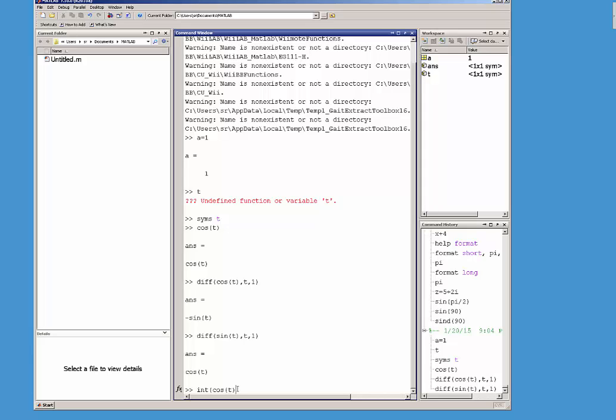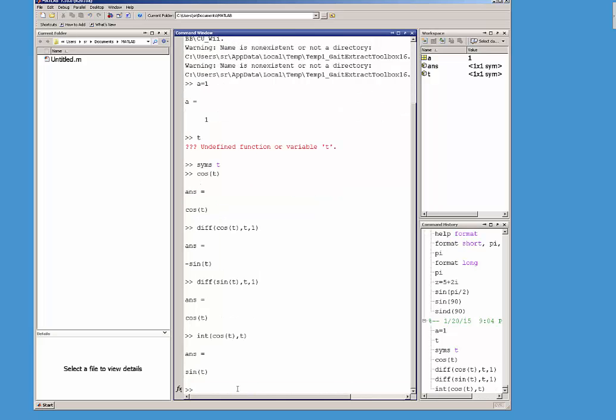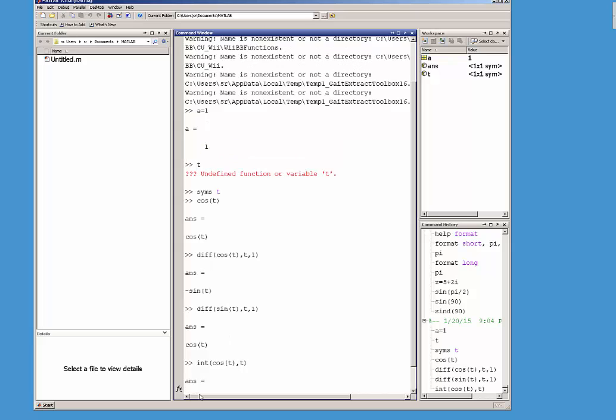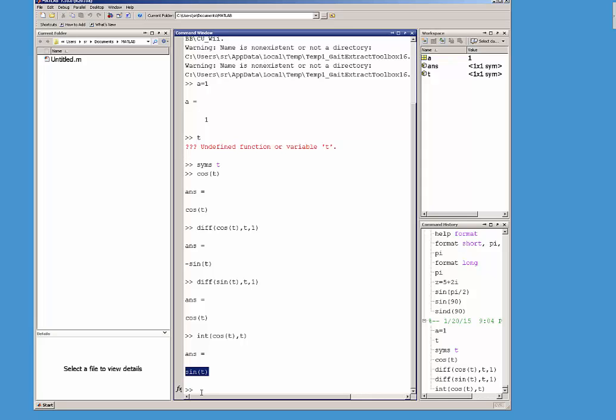Now, next thing is I could do a definite integral, or I could do an indefinite integral, which means I can specify the limits or I don't specify the limits. So what I would do is I would just say comma, I would say t, and then here it is, integration of cosine t, as we know it's sine t. Watch out here though, differentiation of cosine t is minus sine t, but integration of cosine t is sine t. Isn't that cool?